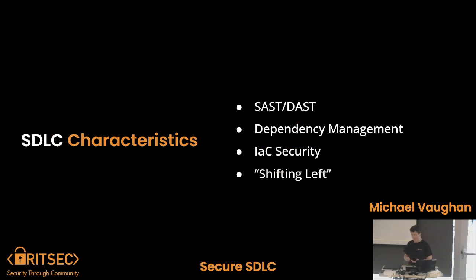If you've never heard of the secure SDLC, it basically has a couple of different characteristics. You might have heard these other acronyms. You might see them later. SAST and DAST are static and dynamic application security testing. So this is dealing with your actual application code, making sure that what it calls, what it takes for input, is handled correctly. These are often automated testing suites, and whether they're really revolutionary or an old copy of Nessus is for you to find out when they inevitably fail, but they are sworn to by many organizations around the world. They do catch the low-hanging fruit, and for that, it often justifies the price of admission.